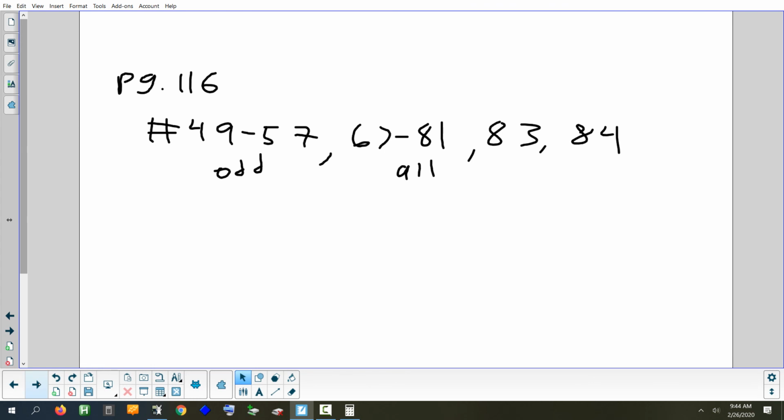Okay, so homework for tonight, 49 to 57 odd. You'll be able to do that without a calculator. 67 to 81 all. Those are calculator problems. So if you don't have a calculator at home, you might want to do 67 to 81 now, unless you can get at a calculator somehow. Okay. 83 and 84, you can do those without a calculator. Right, but I'll keep the calculators out if you need them, and you've got about 15 minutes.